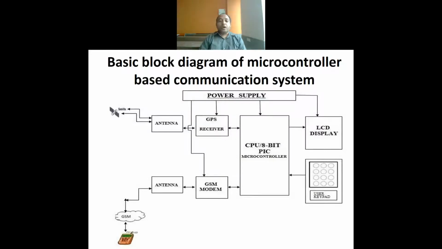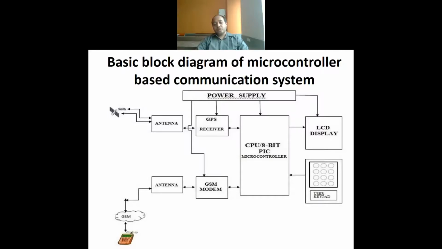Okay, and this modem is connected to some kind of antenna, and then normally it will connect to your mobile communication system, so that you can control this unit, the CPU and everything, this embedded unit, by giving some text message or any kind of calls. According to that message you have to write the code in your 8-bit microcontroller, either in embedded C or assembly, based on your requirement. According to that code it will receive or it will act.